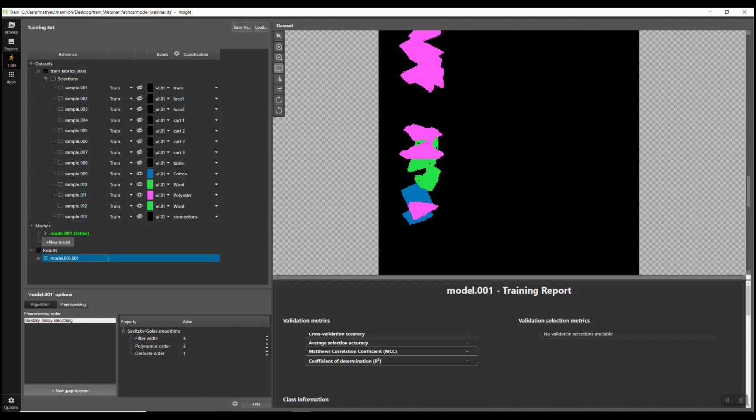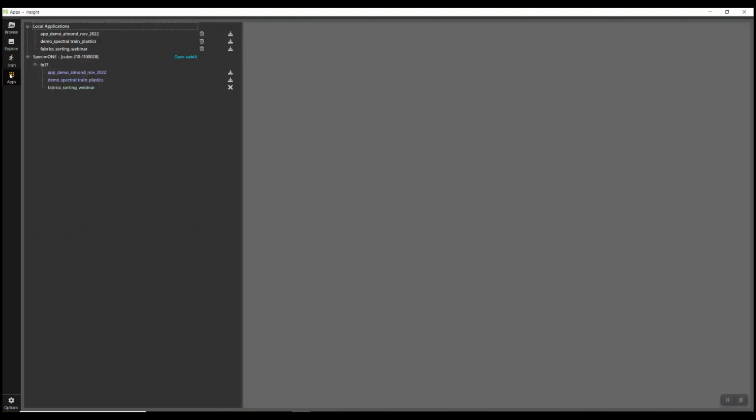And here, again, the sorting software inside of Specim includes different tools for pre-processing, and here you can see the list. Of course, this is a list which may move over time. There will be more and more, but in the current version, those are the ones. And here, to sort those samples properly from each other, a Savitzky-Golay with the following parameters is actually rather optimal. Once you have made your model, you can then publish it as an application, which then goes here.